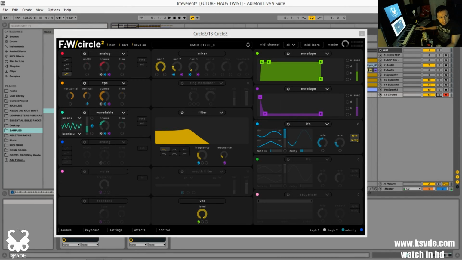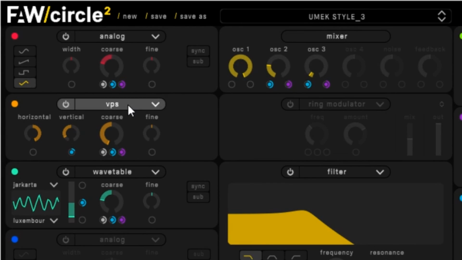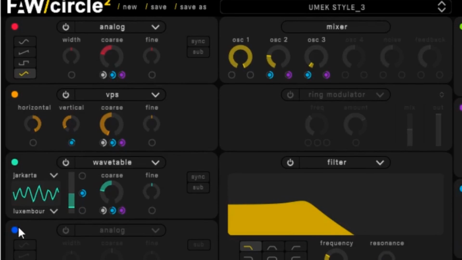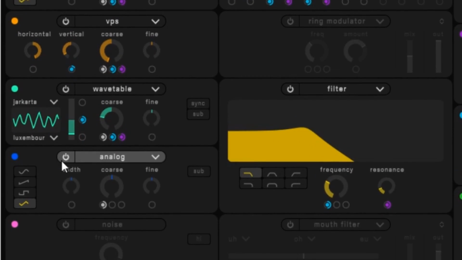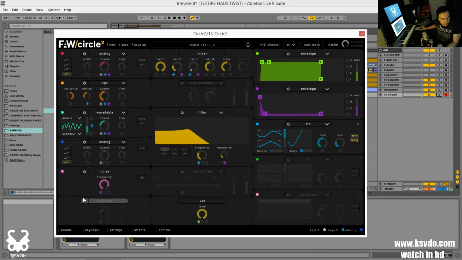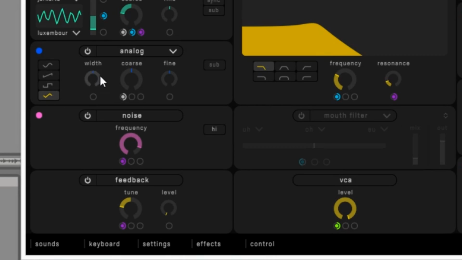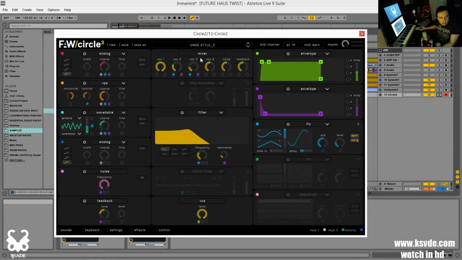So in this patch that I quickly made, I tried to use one of each type of oscillator. I use the analog one up here, I use the VPS down here, and the wavetable one here. And of course I still had an extra oscillator to use. Then we have a noise oscillator after that. We have a general feedback right here. We have our mixer right here, so we can set our levels and do even more modulation on the amplitude of each oscillator.